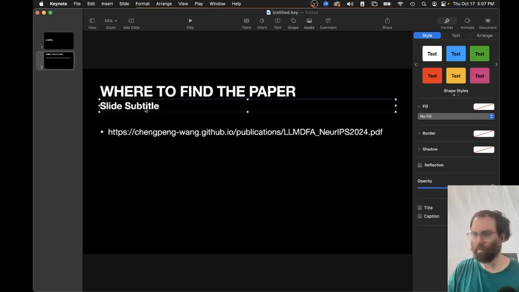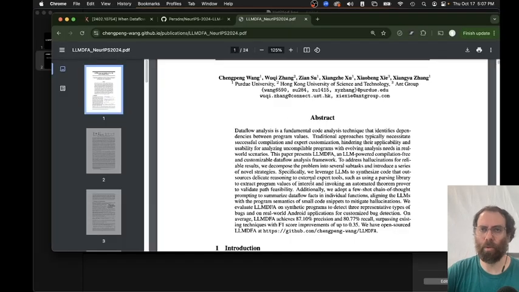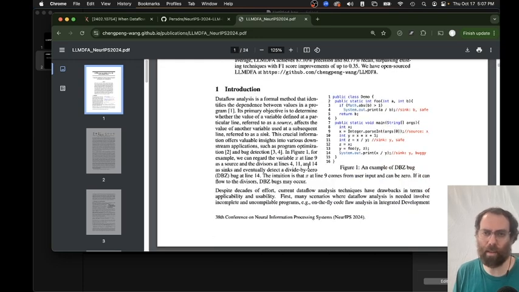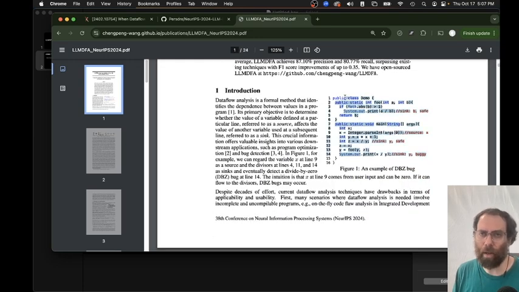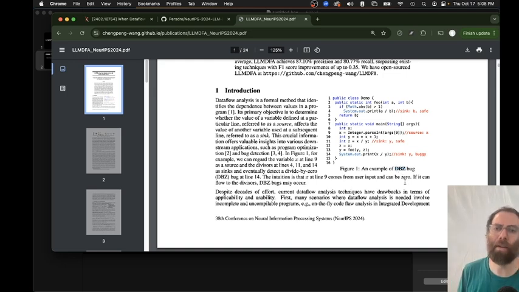The basic idea is we're doing code flow analysis with LLMs. So let's learn a little bit about what code flow analysis is. Here we have a program, a bit of software, and we want to detect certain classes of bugs in the software. In this specific example, we're looking for something called DBZ. What is that? Oh no, new acronym. Not scary. DBZ: divide by zero. So we're just trying to detect a divide by zero bug in this program.